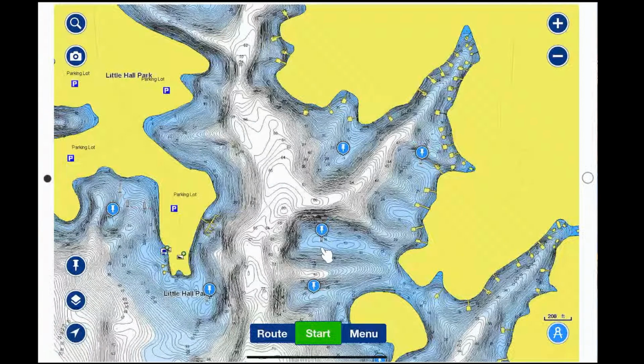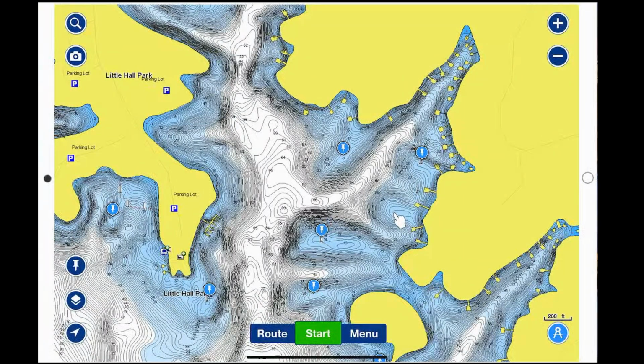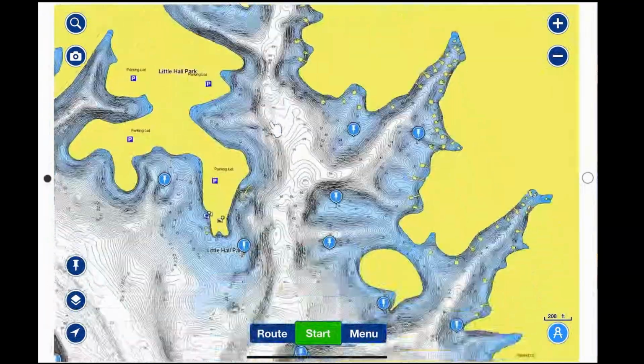We'll keep moving up. This long extended flat point, yeah, looks good. Same type thing here. You got a couple of these here. You could check this one out. I don't know why I didn't mark that one, but I marked this one. This one's a little bit shallower. That one's 16 foot. But if this one's good, you may want to come over and check this one out as well. All right, I don't think I parked anything in the back of that.